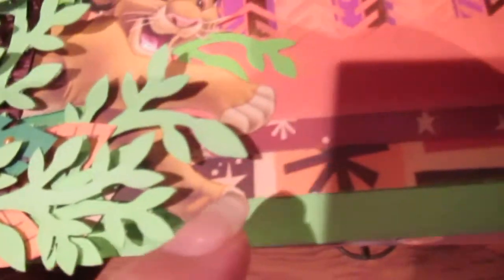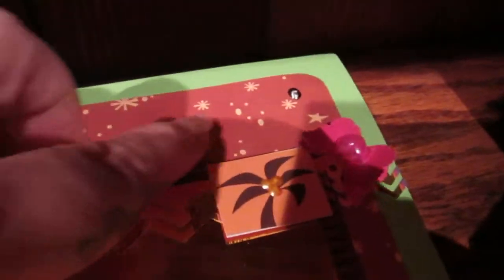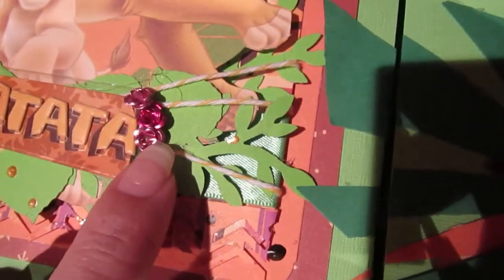And I worked it all into the piece, including another butterfly. And I multi-layered that as well. If you look at the border, I did it differently up here with the punch, so that it was a different effect. And I did put the little Timon and Simba at the top. I used black liquid pearls here and here and on these spots just to give a little highlights. I left the roses here.